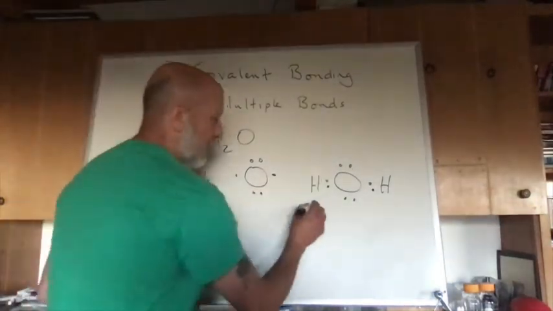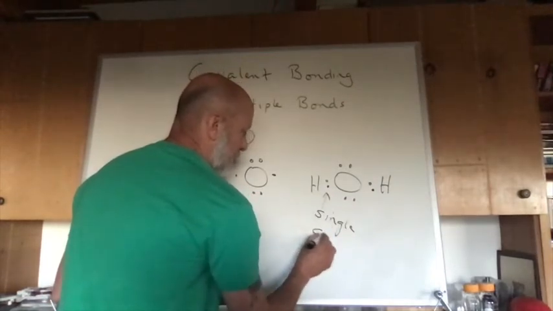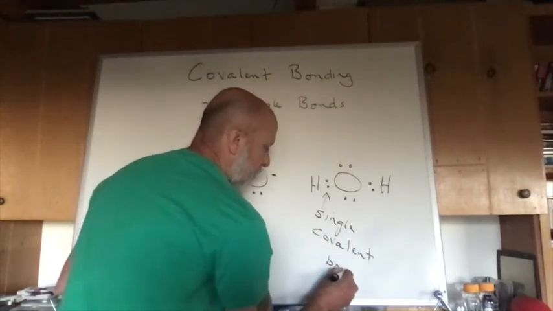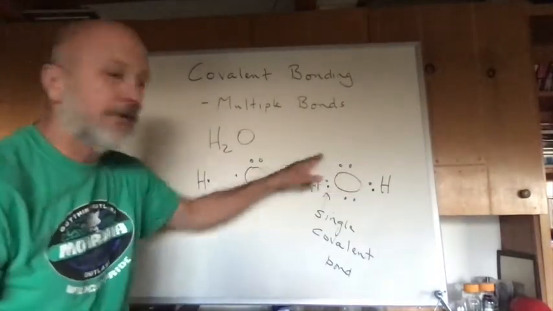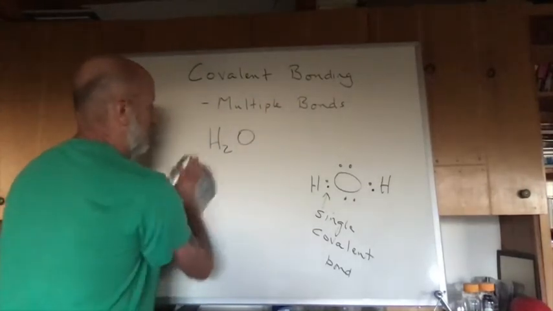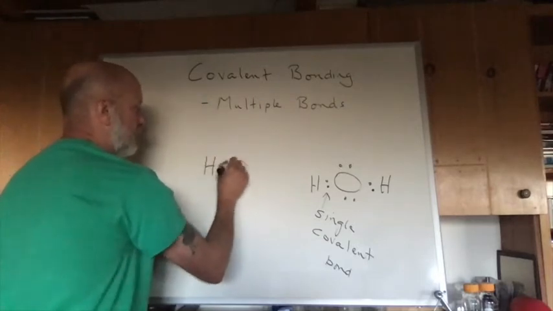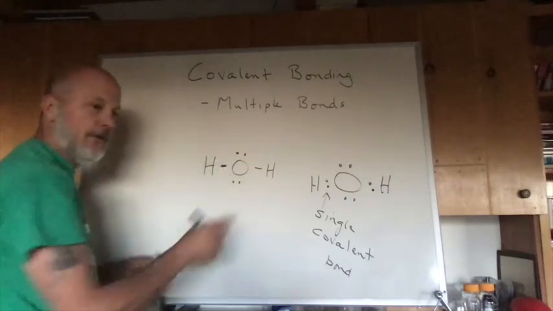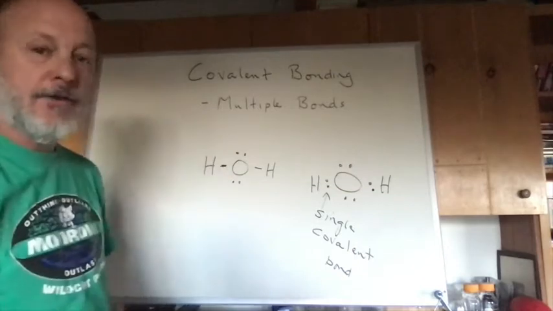This is called a covalent bond, but also a single covalent bond. And we will frequently clean it up. So 2, 4, 6, 8, we're showing that by showing a covalent bond as a line. The line represents the 2 shared electrons. So more frequently, water will be shown like that, with the covalent bonds, the 2 of them, as a line.